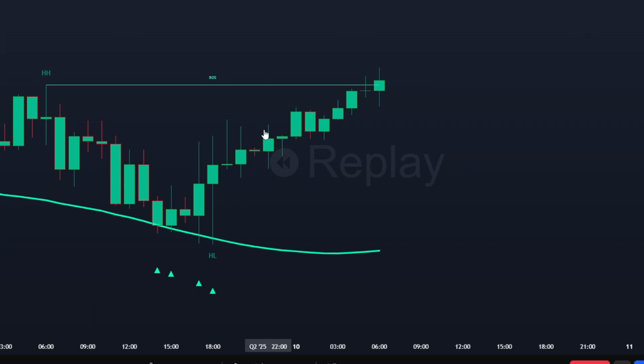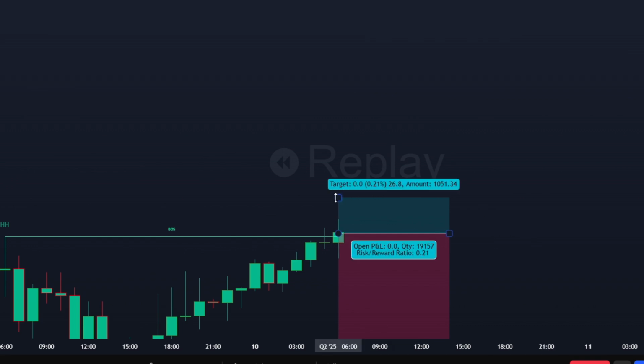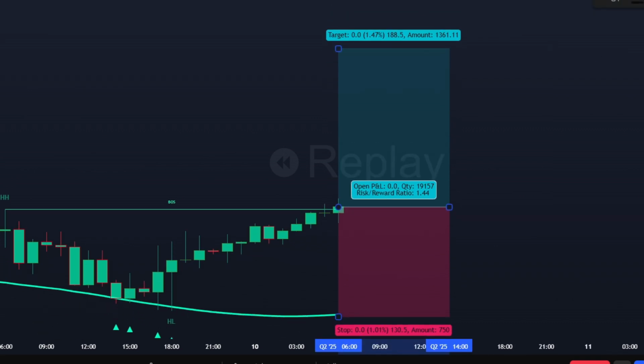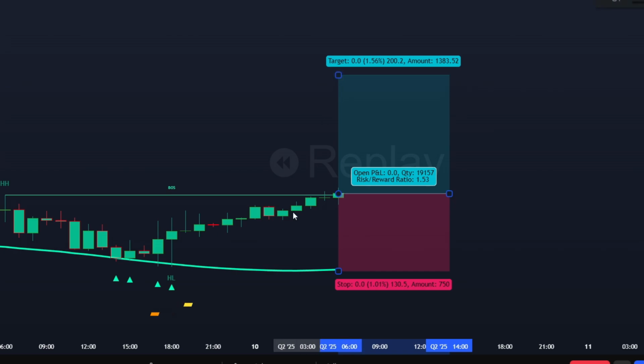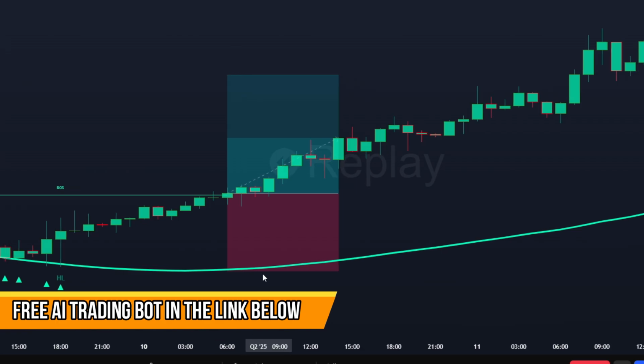Here's another clean buy setup. The market was making higher highs and higher lows, a classic uptrend. Then price pulled back and created a higher low. The previous higher high acted as a resistance level, but once the price broke above it and closed above the structure, the indicator marked it with a BOS label. That was our confirmation. We took the buy as soon as the candle closed above the structure. The stop loss was placed just below the recent higher low, and for the take profit, we aimed for 1.5 times the risk. And to strengthen the entry, we also got a rejection triangle near the pullback zone, perfect confirmation that buyers were still in control.